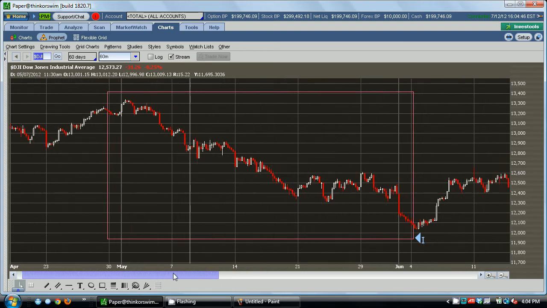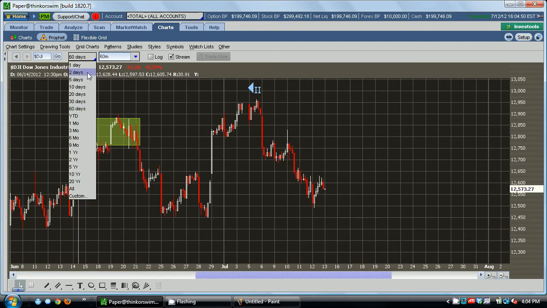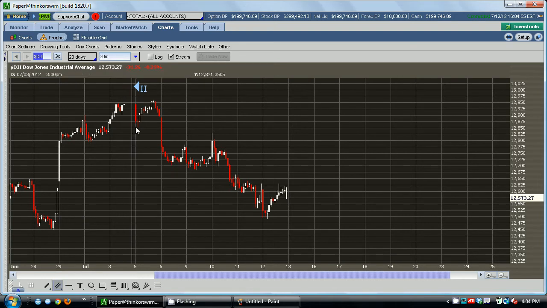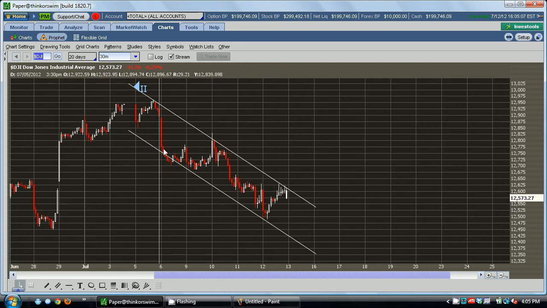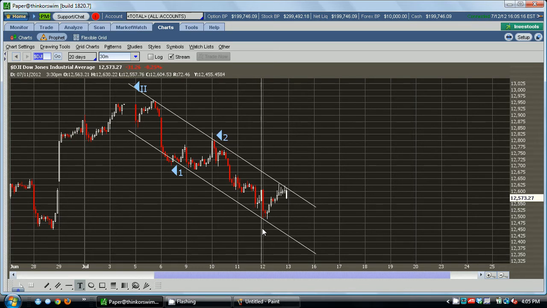So if we are on a short-term time frame right now, allow me to zoom into a simple 20-day chart. You can pretty much distinguish some kind of wave movement going on, and it's pretty much in the bounds of this channel right here. We have 1 right here, and I'm going to use normal numbers for this. So we have 1, and then we have this correction, 2, and then we have 3 ending right here, and we are in the middle of 4 right now.